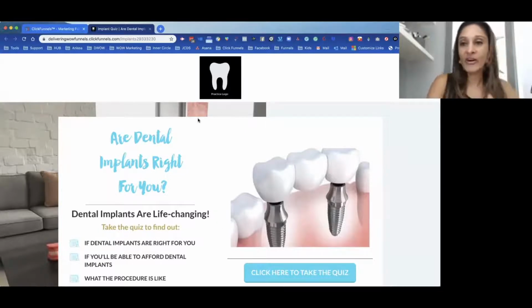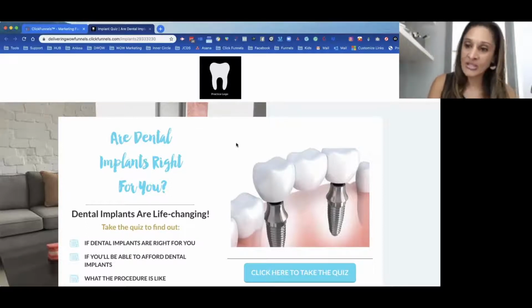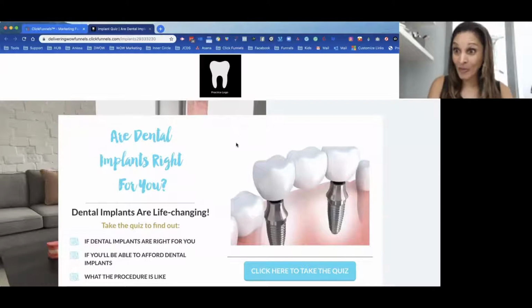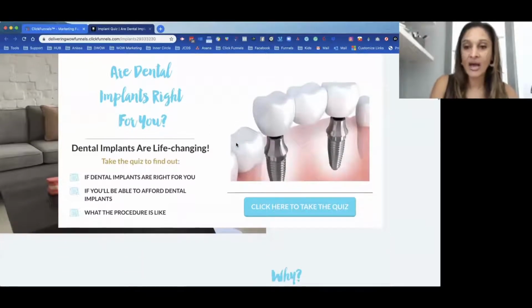Okay. So the first page that we're sending people to, how are we getting there? We're getting there through Facebook ads, through videos where you're sharing, this is dental implants, there are 3 different ways to replace missing teeth. Click here to see if you are a candidate, right at the end of the video. And this is the page for dental implants. Interestingly, this is the same page that we had over 100 appointment requests come in for in a day for my practice, which is crazy. It was actually this particular funnel.